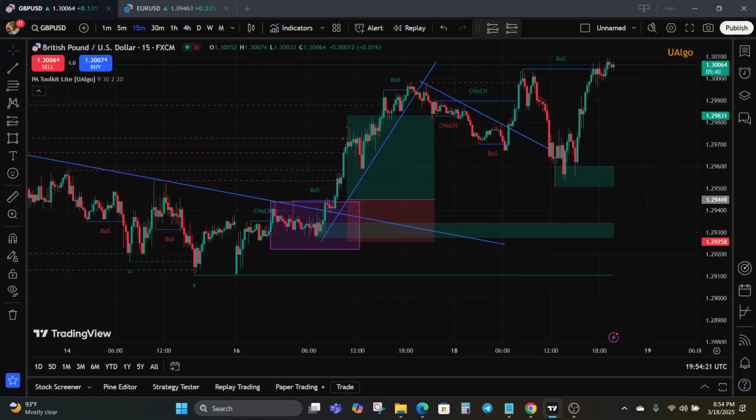So there you have it. The Price Action Toolkit Indicator in TradingView is an essential tool for traders who rely on market structure analysis, BOS and CHOCH signals, and also support and resistance levels. By combining these elements, you can improve your trade entries, spot high probability setups, and gain more confidence in your strategy.